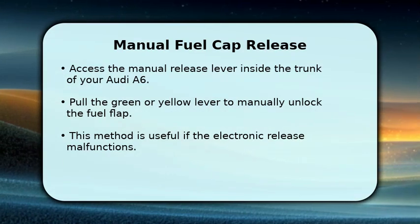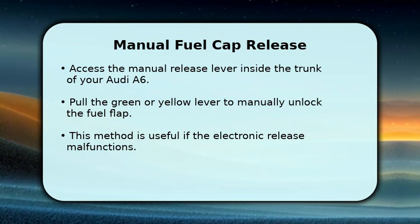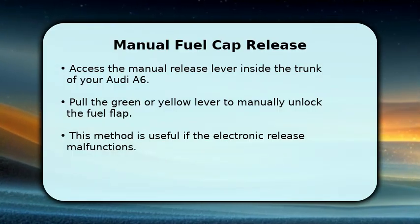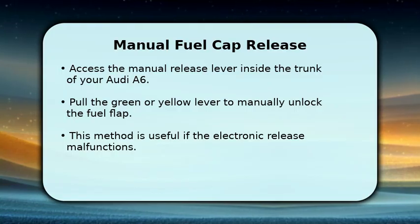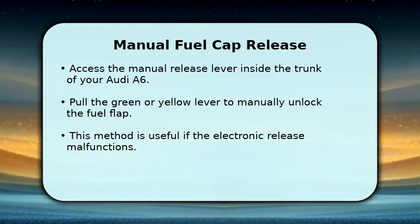Sometimes the electronic release might not work. Don't worry, there's a manual override. Open your trunk and look for a small lever, often green or yellow, near the fuel filler side. Give it a gentle pull. This action will manually release the fuel flap, allowing you to open it and refuel without any hassle. It's a handy backup to know.